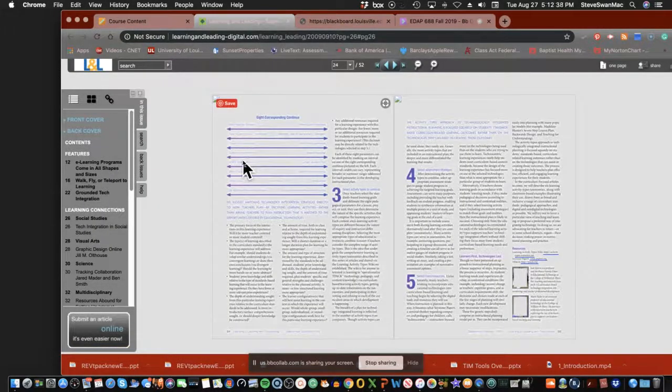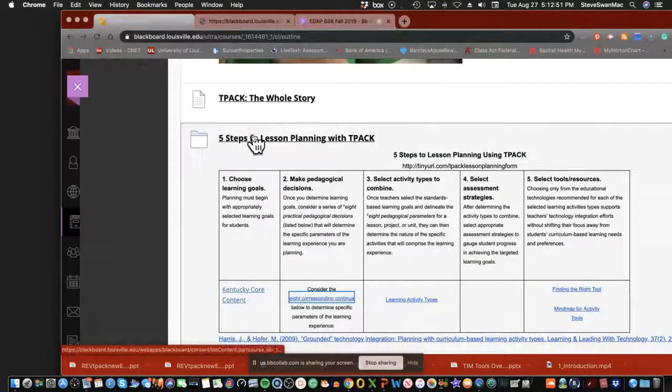The problem with this is, and as I said, I'm not going to stay here very long because you need to see it, and I can't show it to you. You'll need to click that link and go visit it. But here's the thing. There are as many pedagogies out there as, well, I won't say stars in the heaven, but there are quite a few pedagogical decisions to be made. The point is, when you're really truly being TPACK, you're making those pedagogical decisions because, here it comes, the most important thing to realize, the T in TPACK goes last.